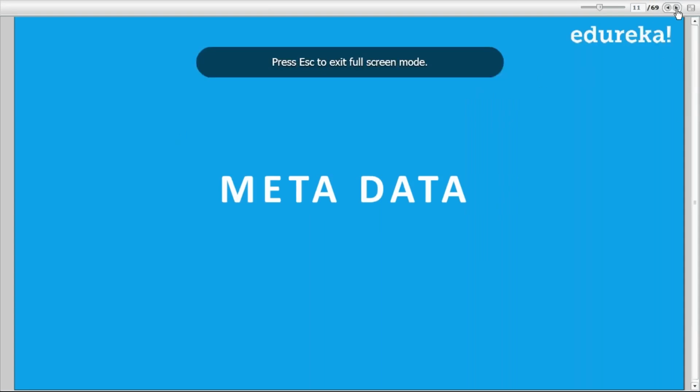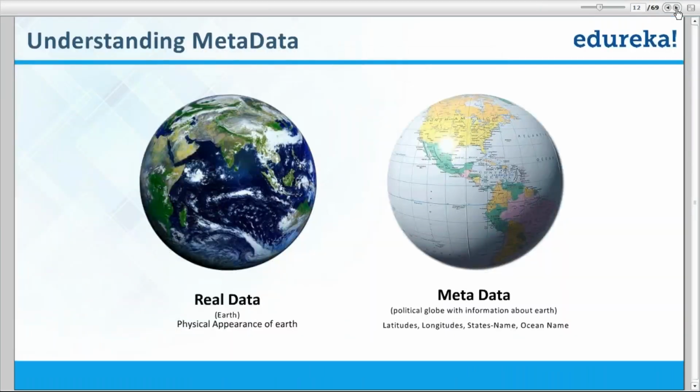Okay, friends. So next, coming to metadata. What do you understand by metadata, friends? It's going to be data about a particular data. For example, this would be a physical appearance of our Earth. Now, the metadata of this Earth is going to give you geographical information: the latitude, the longitude, the street name, the ocean name, the details. So this is basically metadata.